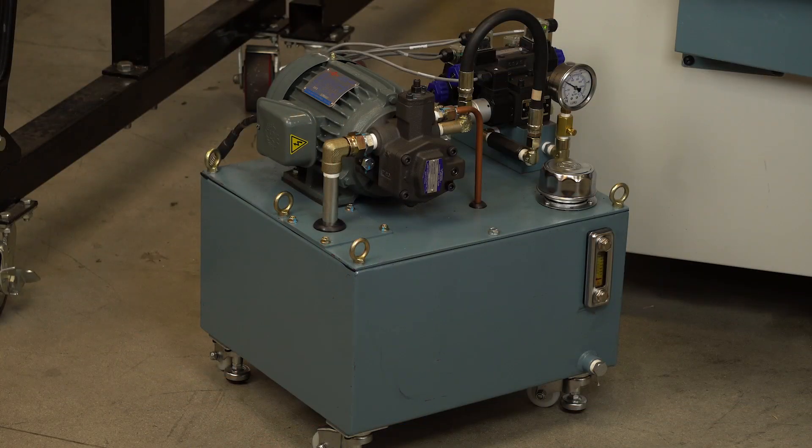We're out in the factory today so it's a little bit noisier in the background, but that's easier than moving this bad boy over to the showroom. Just to give you an idea, this is a hydraulic turret, so because of that it comes with the hydraulic pump and all the accessories to make it work.